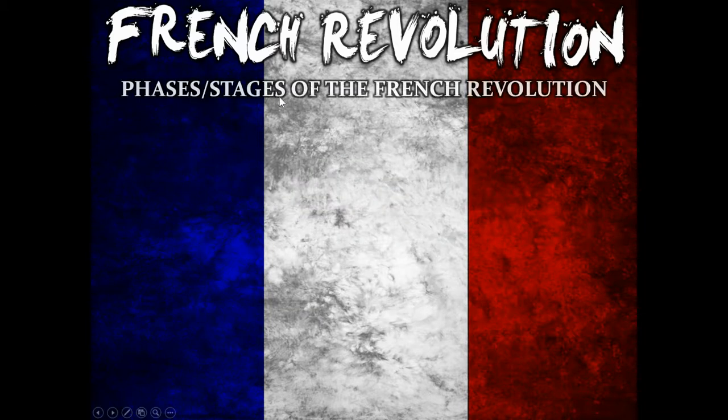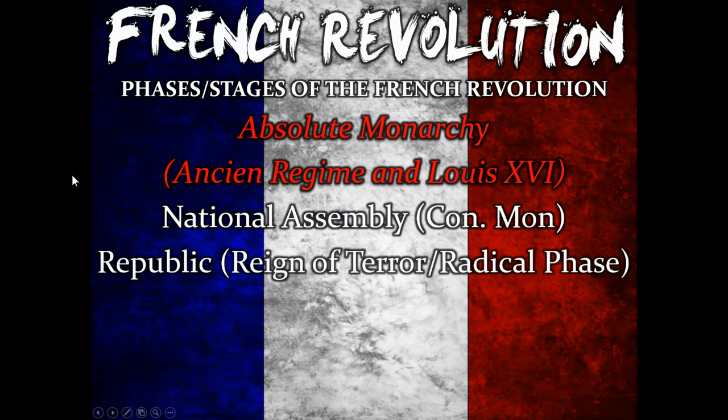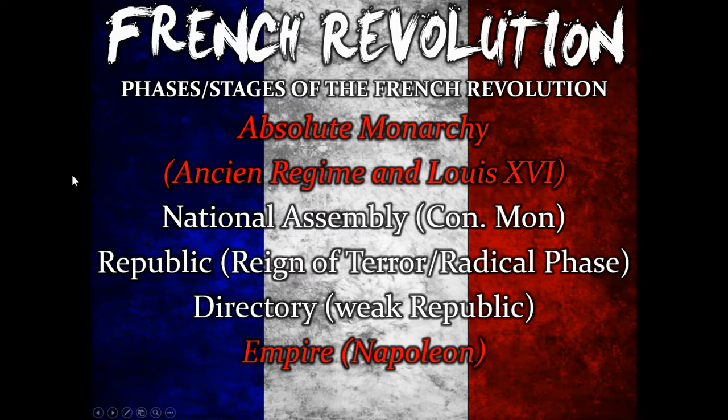We also got to this slide here where we talked about the phases and stages of the French Revolution. Before I get too far into this, one of the things I want to point out is that revolutions just don't happen out of the blue. There are reasons that cause major upheaval in countries and in governments. Often they stem from people suffering from a lack of money, or even a lack of food. And in this case, a lot of it is that lack of food, lack of money, but also this recognition that there is a great deal of injustice and inequality in society.